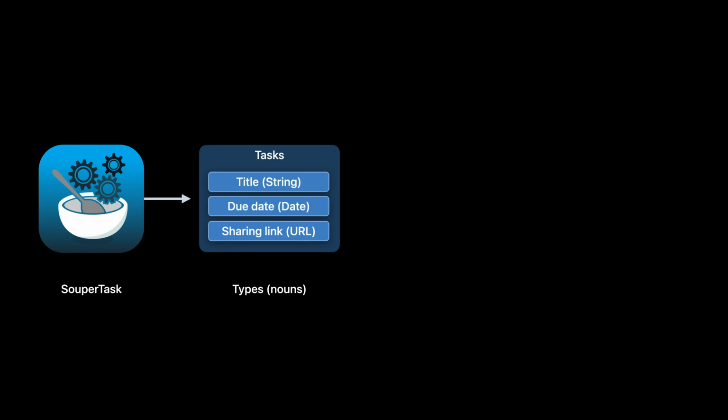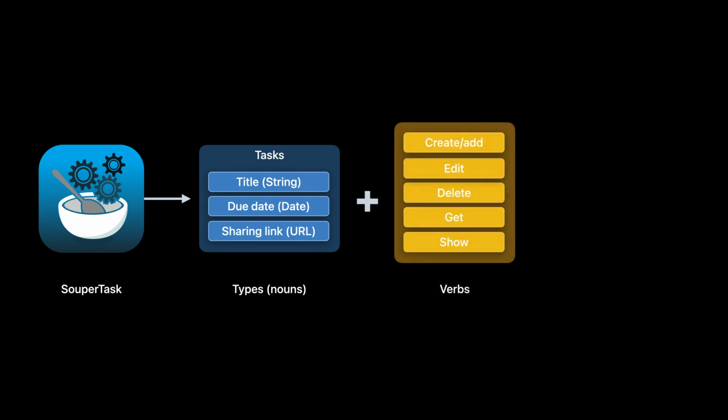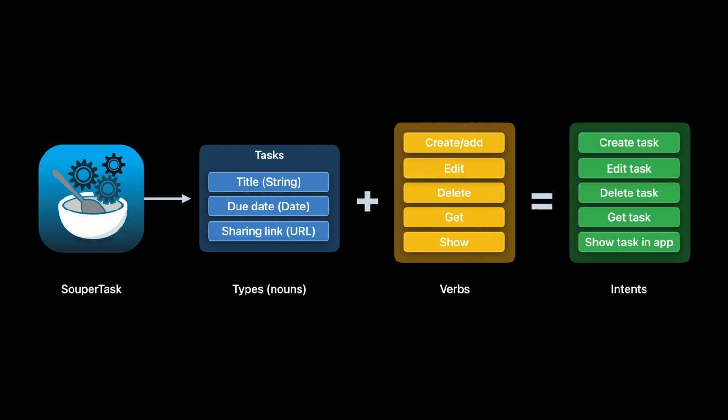There's a bunch of operations you can perform related to tasks in the app as well, which we can think of as the verbs. You can add new tasks, edit or delete existing tasks, get tasks that match a certain criteria, and of course, the app can display a specific task to you. So for each of those verbs, I'm going to create actions. These will form the primitive operations that users can invoke, and these actions are designed so that people can use them together. For example, you could get a task and then delete it by pairing those two together.